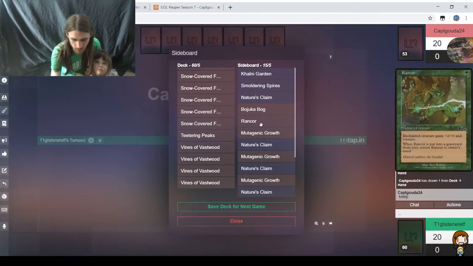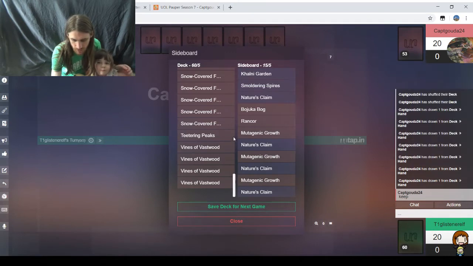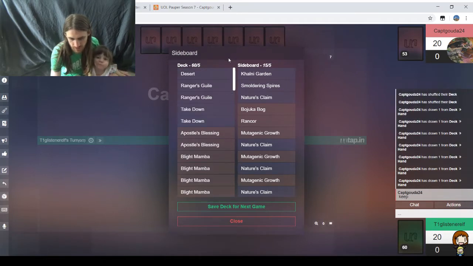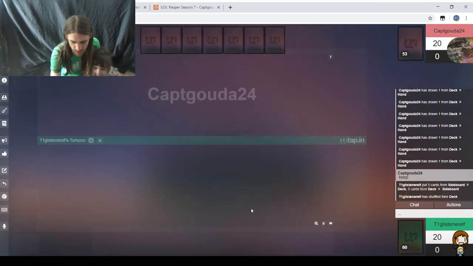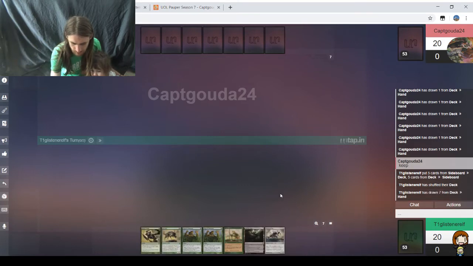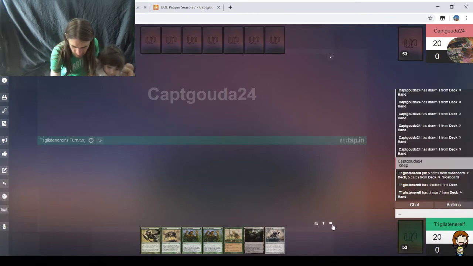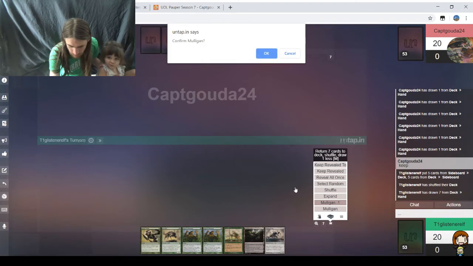I think that we're going to do one Rancor out, three of the Mutagenic Growth, so I can still threaten the turn two. And it's okay early game against Skred. So I think that it's okay to keep one in. All right, and we're going to try it this way. All right, here goes nothing. And by nothing, I mean nothing. Wow. Wow.